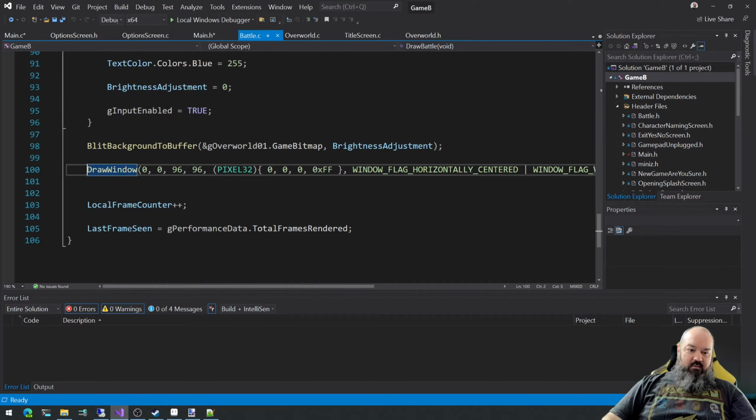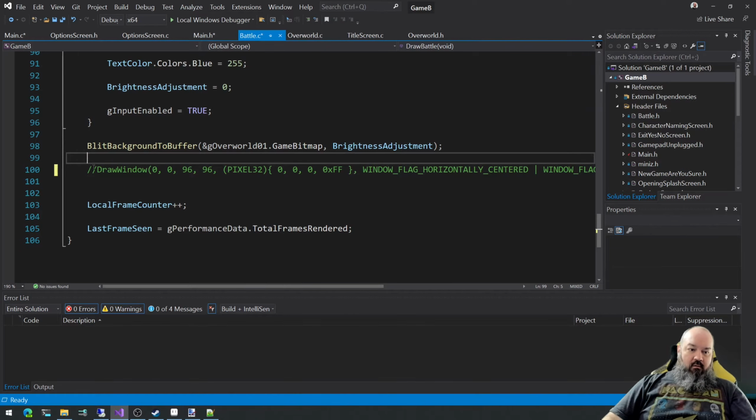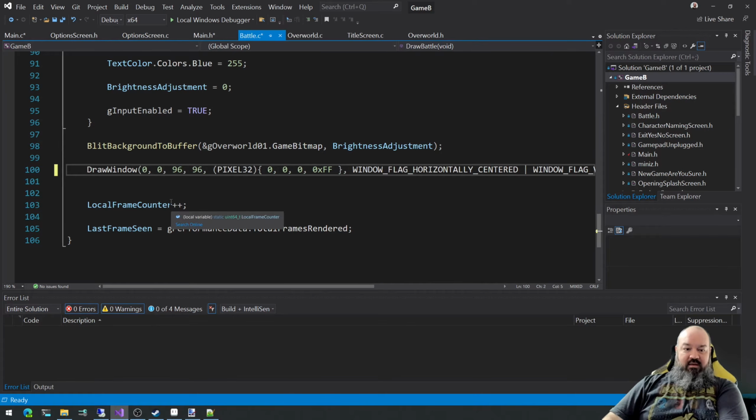So one thing is we probably don't need that draw window call at all, because instead of a window, we're going to draw a bitmap. But then again, the bitmap does need a border, doesn't it?